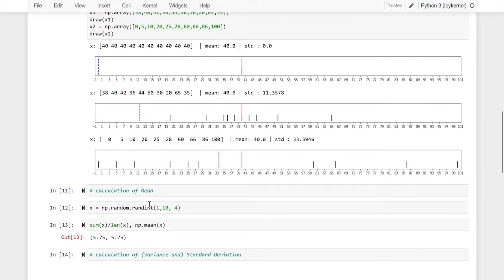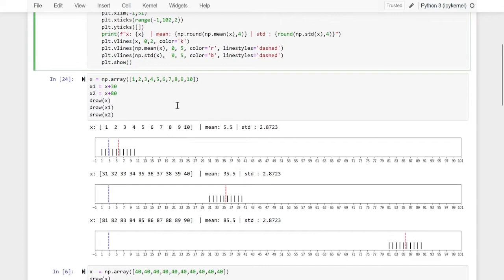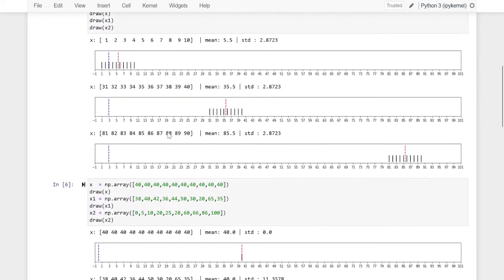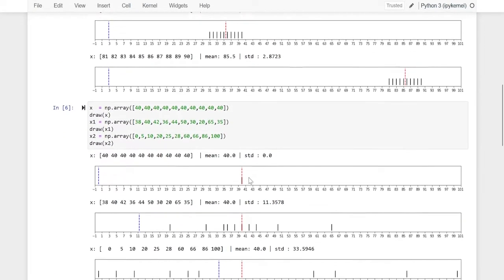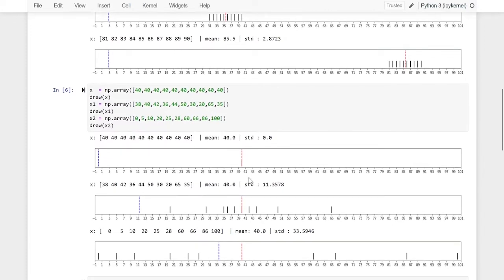Now, having seen these two types of data sets and drawn these graphs and discuss about standard deviation and mean, we have seen the differences, we have seen the limitations. That begs a question as to which one we should use more frequently. The answer is simple. Both are equally important. In fact, they do complement each other.